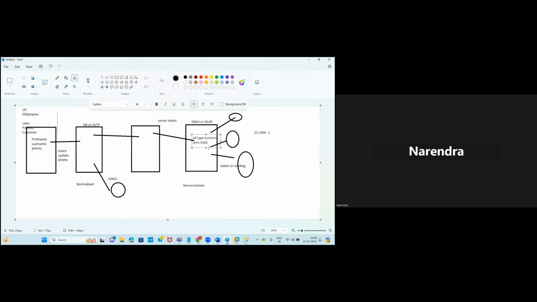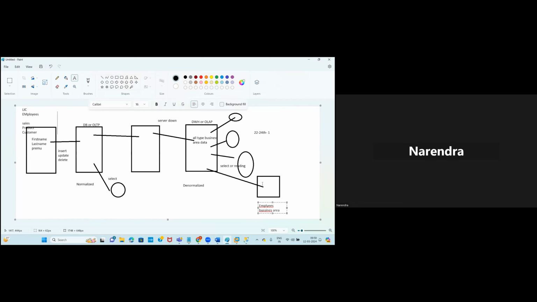Say I want to do some analysis on the employee only. In that case, I want to trigger only employees data. From this entire business data, I want to trigger only employees data. This data is now only for the employees business area.